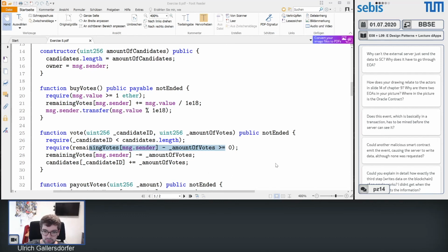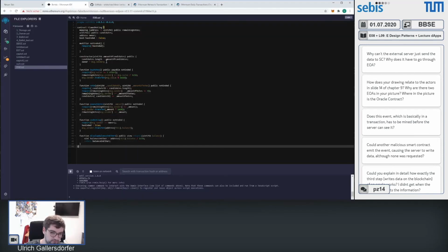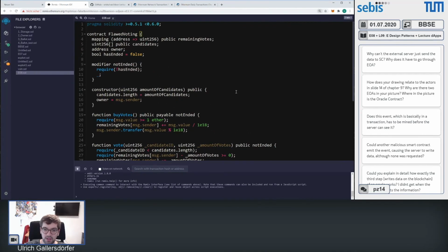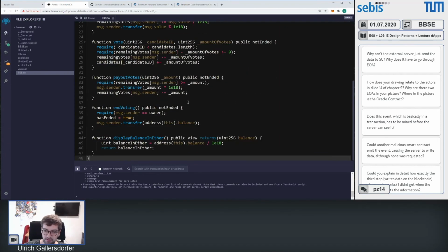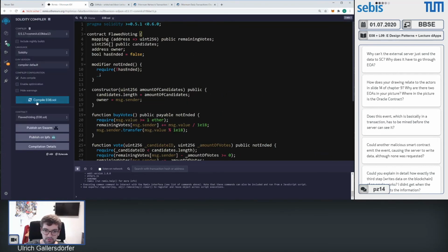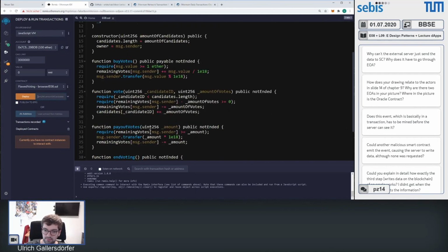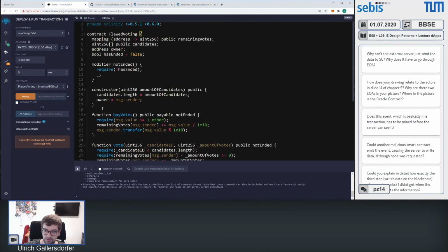Where is my Chrome? So what we have here is the Chrome. And let's do a little bit of zooming so that you see what's going on here. That's the contract I copied in there. It compiles very nicely with some compiler version. That's not too important. And we can deploy the smart contract here. We need to provide an amount of candidates here. Do we have some else? No, we only have that one. So we say it's 3.